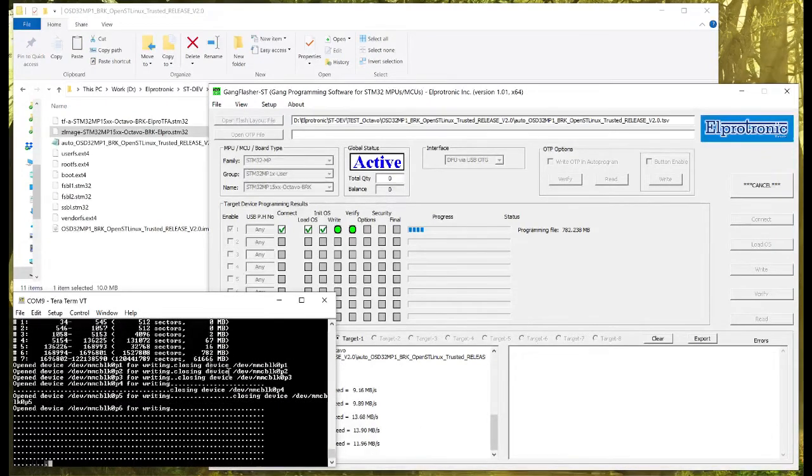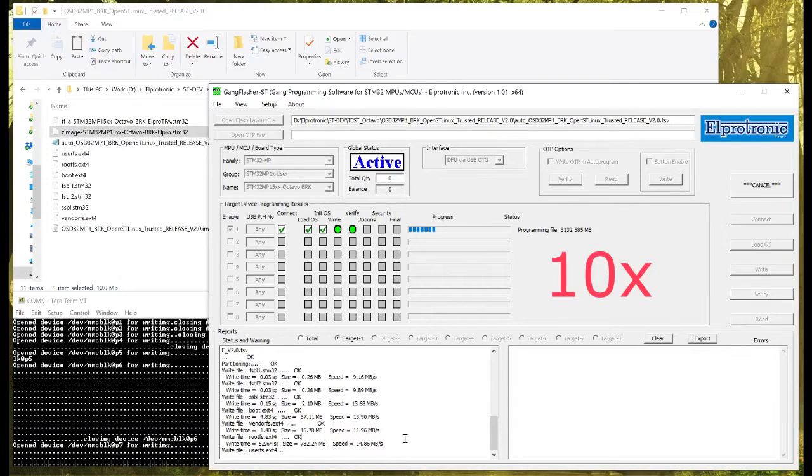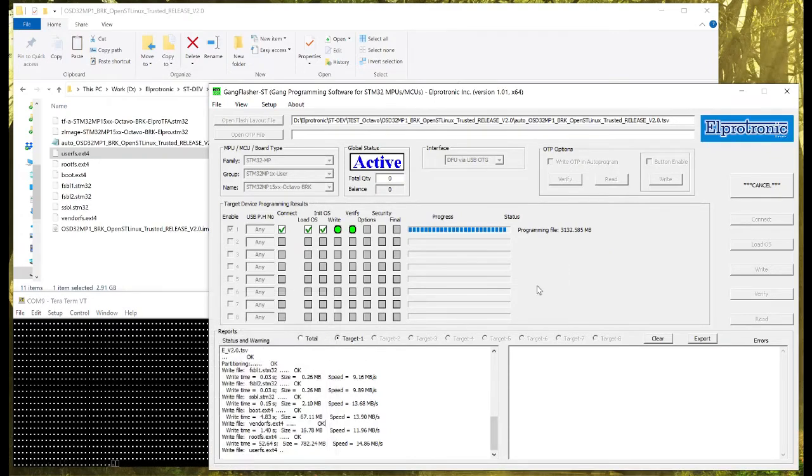So the actual real good speeds we'll get on the bigger partitions because you don't have the overhead of opening and closing the device. So we'll see that on this board, because it takes some time to program, I'm going to speed it up by a factor of 10. But the maximum speed we're going to get here is about 13 to 14 megabytes per second, and that's because this board is actually very similar to the DK1, DK2 boards from ST, and those operate at a high-speed mode that's limited to programming. So this won't program as fast as what we've shown, for example, on the EV1 board where we could program up to 40 megabytes per second.